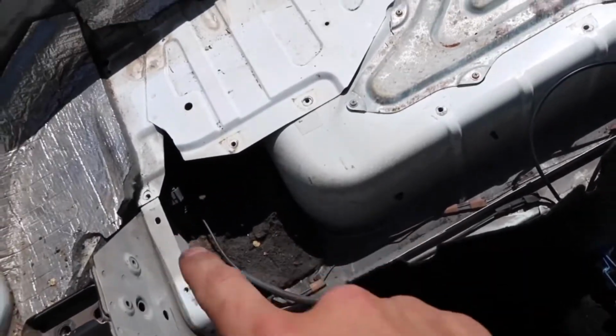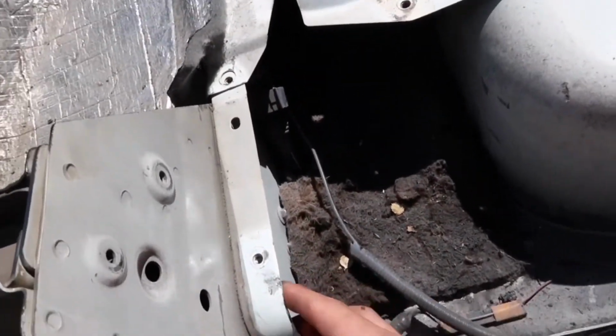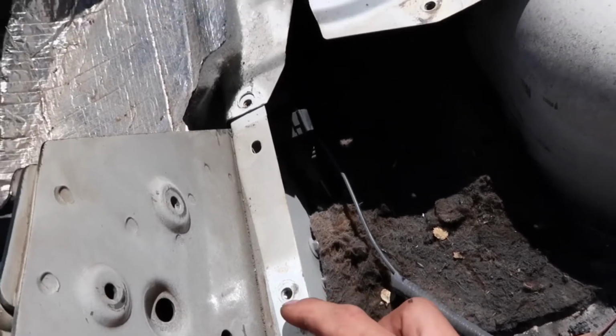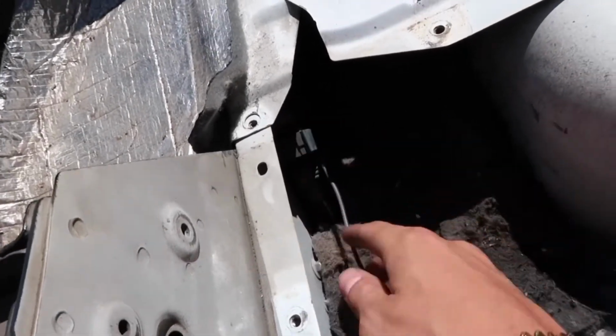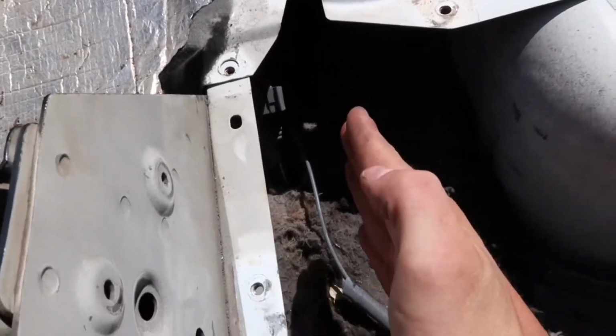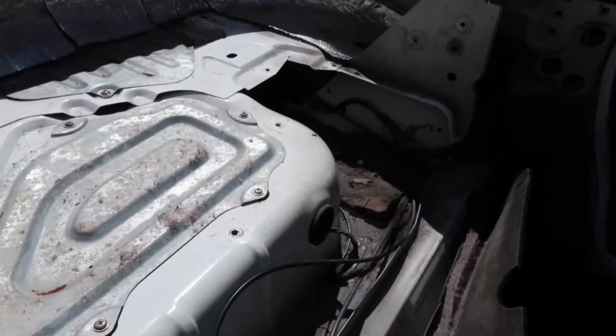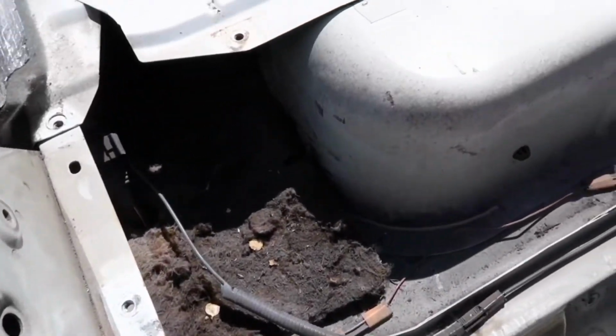Okay, so now that that metal piece is out, I know from watching a video a long time ago that you need to take these two pieces, cut them, and just bend them straight downwards so that the roll bar will actually fit back there. But besides that, I've got to take out all of this stuff and clean up back here. I'm going to do that off camera and I'll get back to you guys.